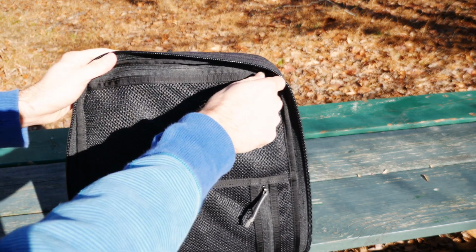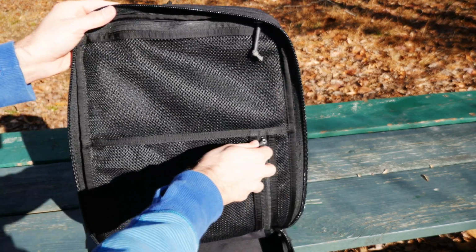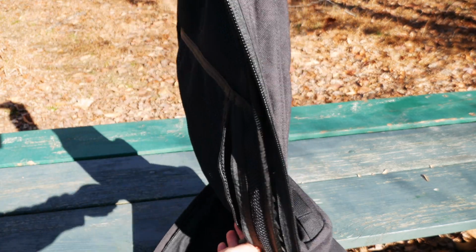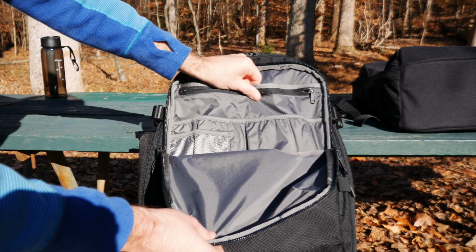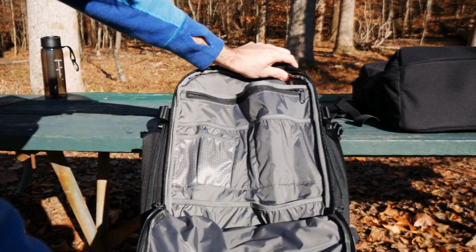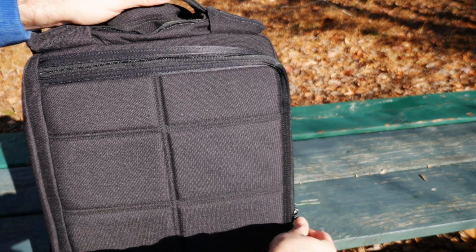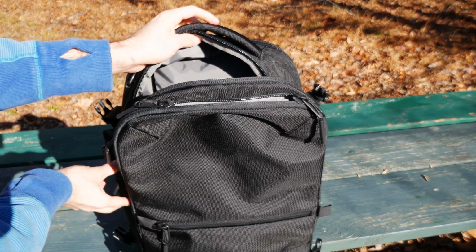If you go back to my road tested review, you'll see exactly why that is, and that's because the GORUCK GR2 has these front pockets which don't have any depth really to them. So that internal storage is broken up more into these thin pockets, which means they don't have a lot of expansion space. Whereas in the Air Travel Pack 2, you've got fewer pockets, you've got this one main compartment, and a dedicated laptop compartment, which is given the full size of the backpack, unlike the GR2, which makes it a very tiny laptop compartment. And the Air Travel Pack 2 has this one front pocket, which has a lot of storage, and it has smartly designed pockets for storage.